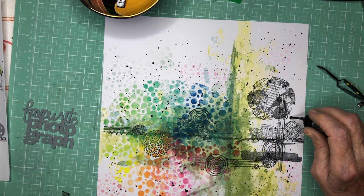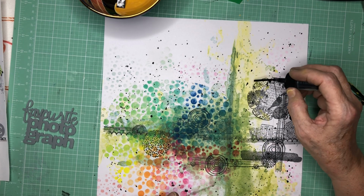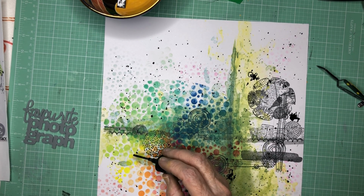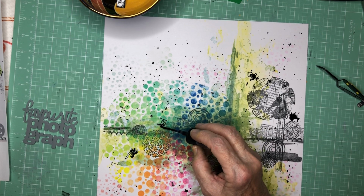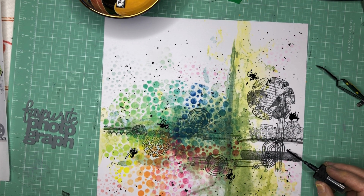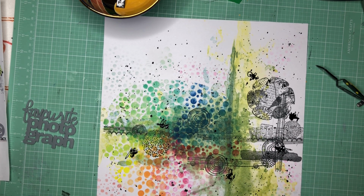I'm going to do some larger splotches and scratches around. This is all under the photo, so I'm thinking that may be enough, maybe one right in this area that will be extending from the photo. Okay, we've got that down.